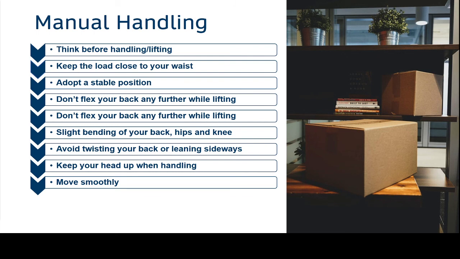Make sure the area you're going to put this object down is tidy and there's nothing in the way you could trip on. And then you bend with your knees, keeping the back straight. Maybe a slight bend, but not a massive bend, for your balance. You'd pick the box up. You'd maybe give it a little tug or a little knock just to see how heavy it is, just to make sure it's not heavier than you're expecting.